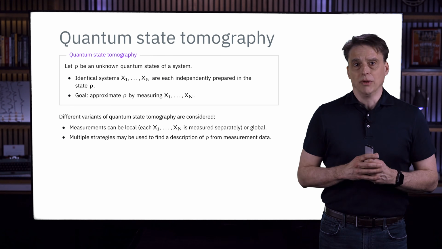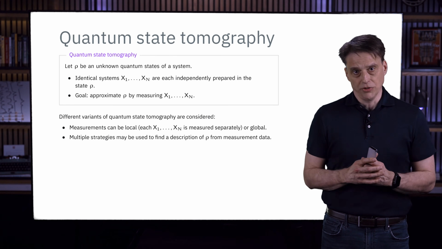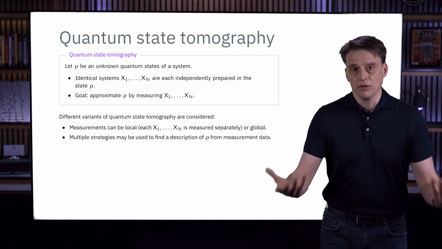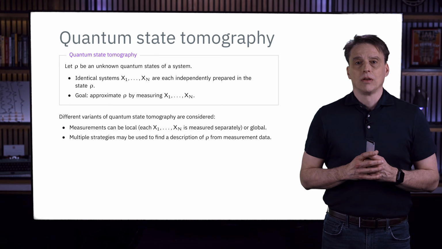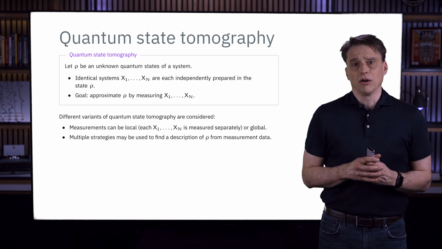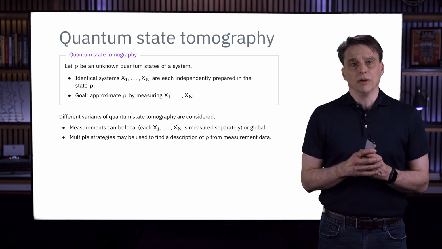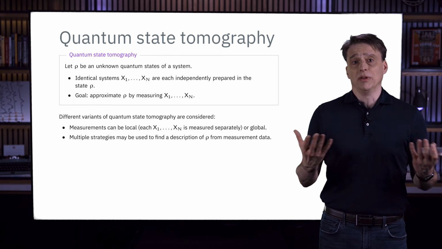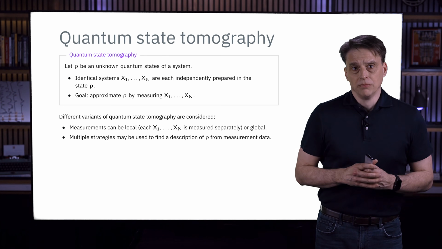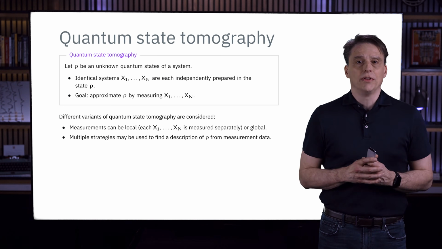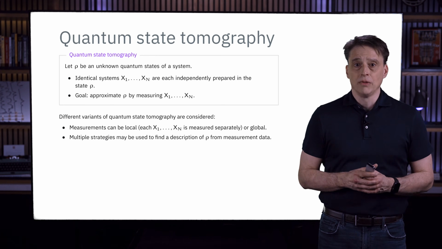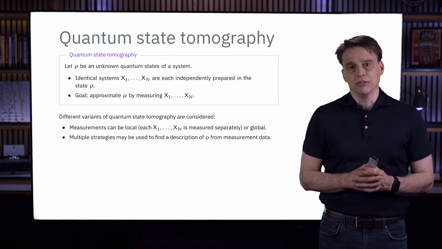In addition to the choices one makes for the measurements, there's also an important consideration, which is how to reconstruct a description of the density matrix from whatever data you get from the measurements. I won't go into details about this. My point is simply to suggest that quantum state tomography is really more of an umbrella concept having many different variants, as opposed to being a single procedure. There's been a great deal of research into this problem, including some fairly recent breakthrough results that connect the number of copies n to the accuracy of the approximation that can be obtained. And it continues to be an interesting and active area of research.